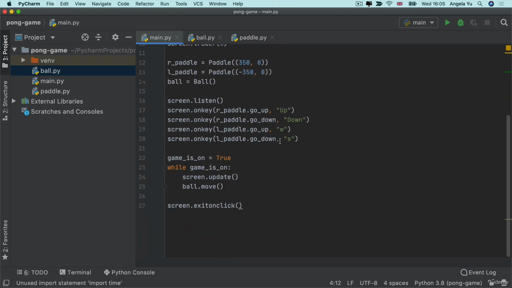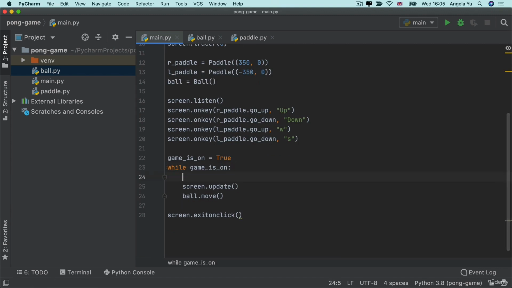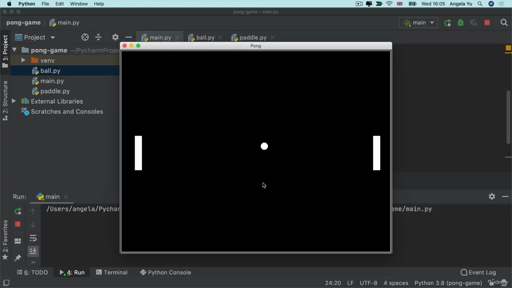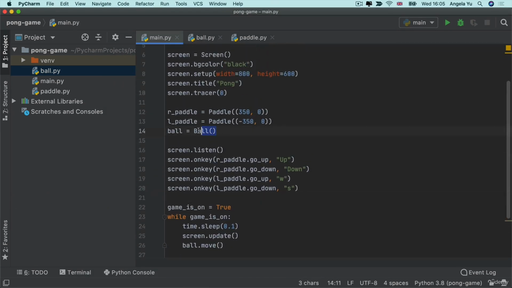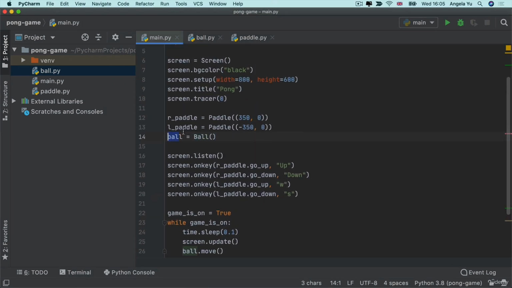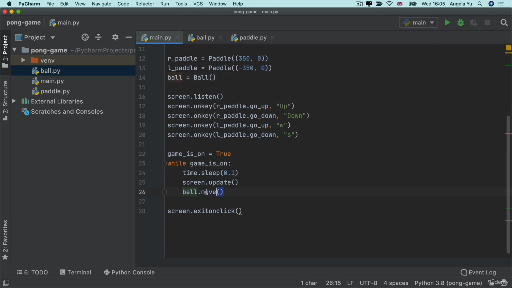and import our time module. Then I'm going to get our while loop to sleep for a little bit in between each of the updates. So I normally start off with just a 0.1 second sleep, and you can see now our ball moves at a more reasonable pace and we actually have a chance of catching it with one of the paddles. That's all there is to it. We've now created our new Ball class, initialized a ball object, and we've got the ball to move on every refresh of the screen.